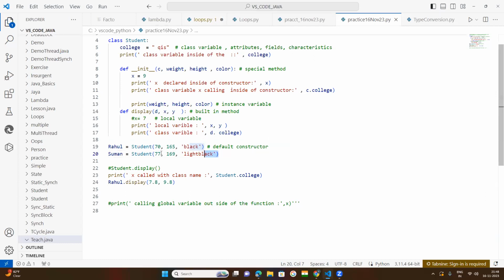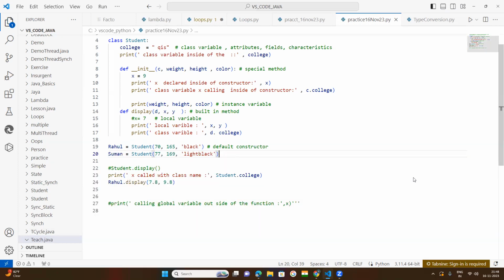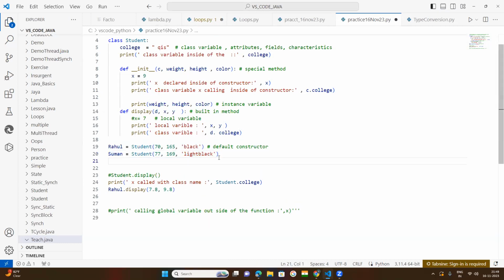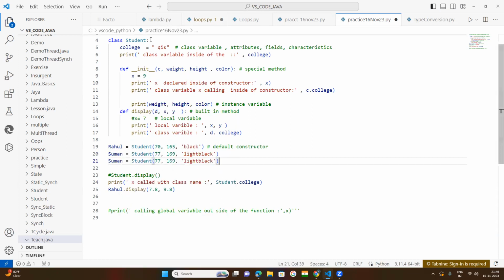Okay, now two records are created, so these two records will be printed. This is one record, this is one record. If we create one more record, you copy this one and paste, meaning we are creating more objects for the class. A class has only one name, but the class may have so many objects. Every object differs in parameters and characteristics.